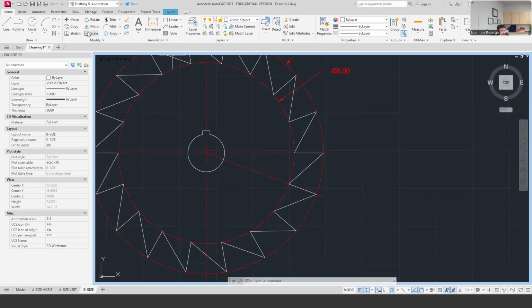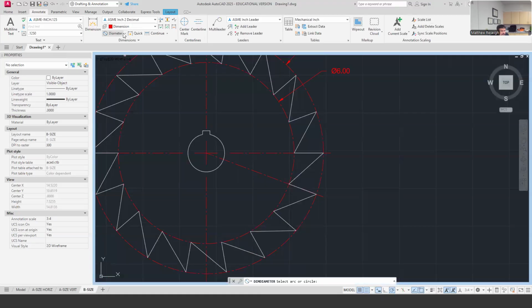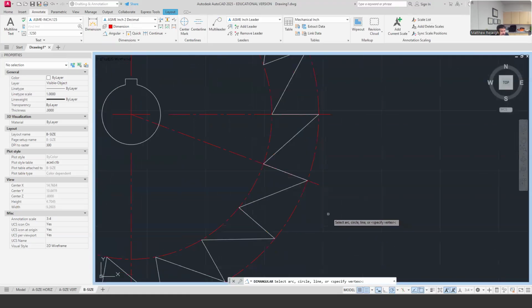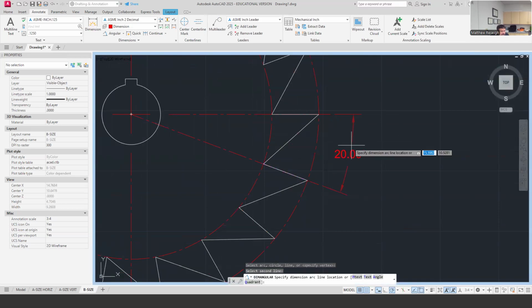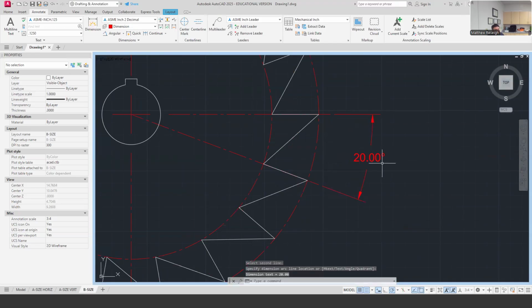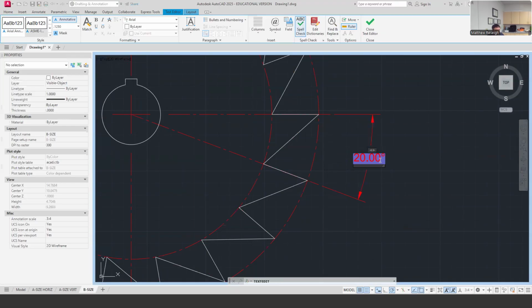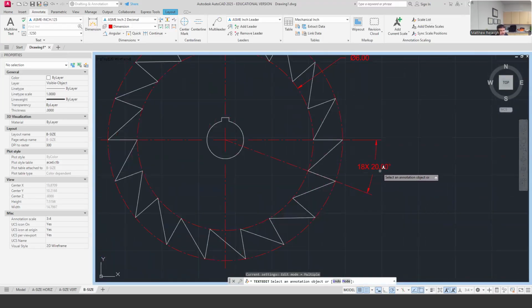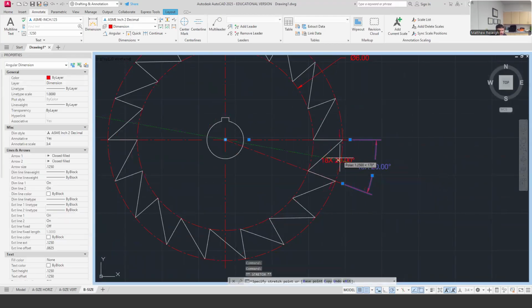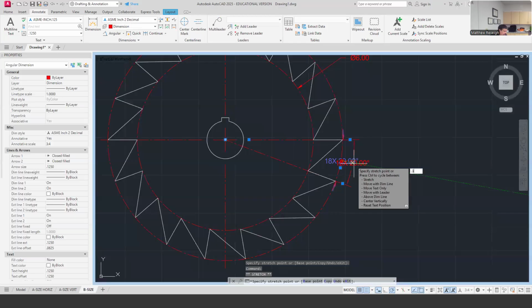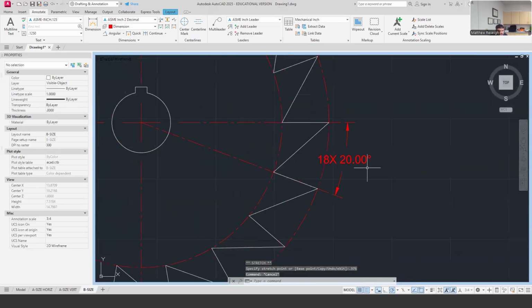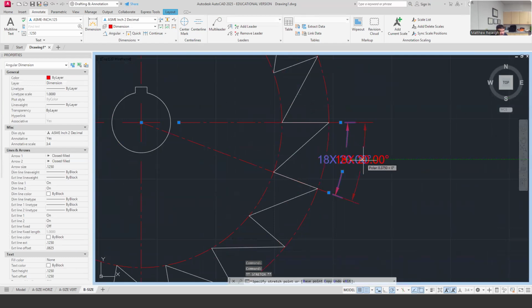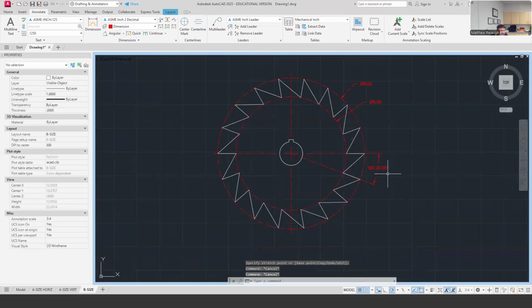And then I just need that dimension. It's an angular dimension, so I'll choose angular here. And what I really want to know is from here to here. This is 20 degrees. Yeah, that looks a little clearer to me than it did on the actual sheet. There's 18 of these though, so I have 18 times that. If you came here and then go back out like 0.375, I'm not sure it might not be far enough. So I'm going to pull this out just far enough that I clear everything, so it's easy to read.